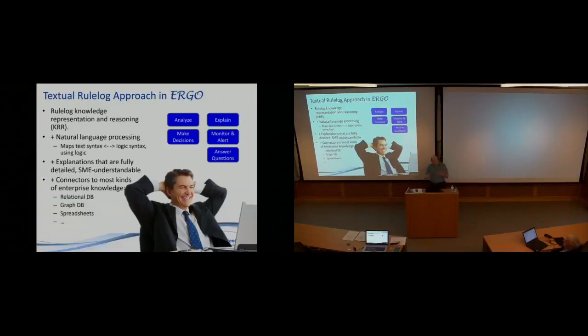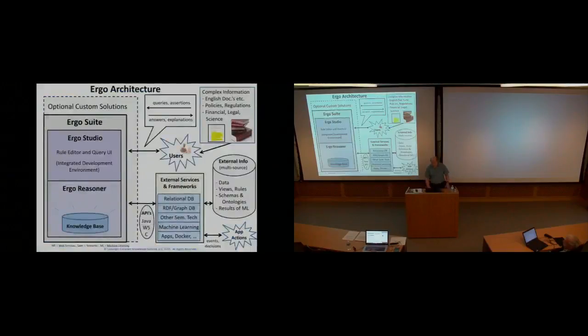So it's really a mixed-direction system that can do both backward and forward reasoning, and for performance optimization, it stores a lot of its intermediate conclusions. It's primarily an in-memory technique. So the architecture: there are APIs through Java, Web Services, C, that can go out to these other types of info, gets pulled into the reasoner, combined with knowledge that's, say, natively authored in or specified as Rulog in Ergo.